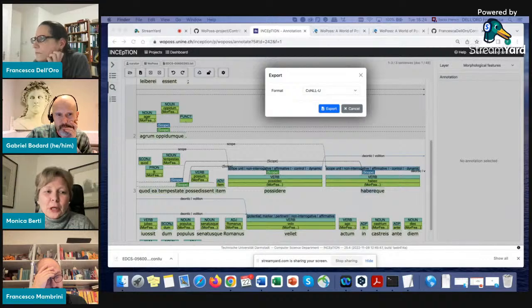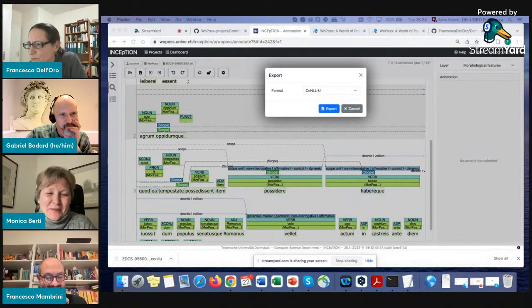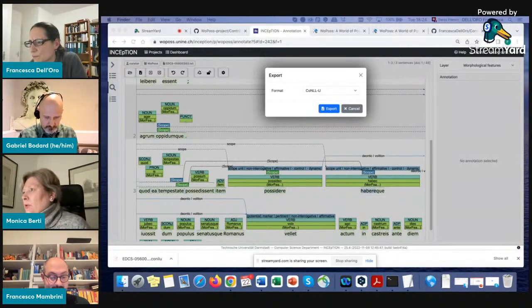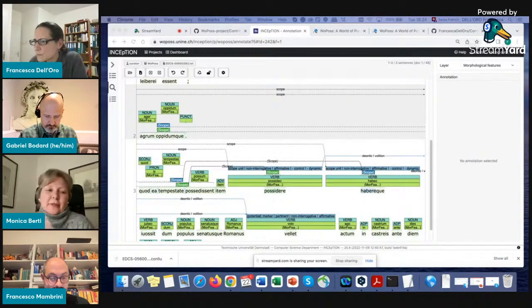I don't want to get you in trouble, so I'm sorry for this question. No, no, I'm okay. I'm asking because Inception is flexible, so we can create custom layers. Of course, we can export them. We can't export everything, so not every format can ingest custom layers. This is a very technical question, I mean.